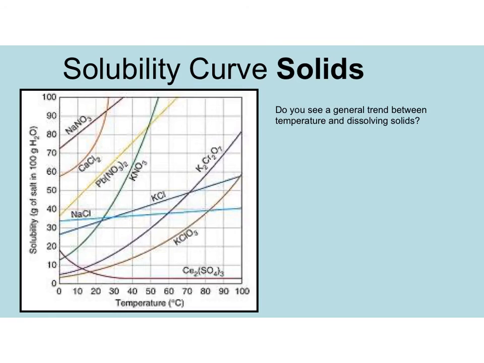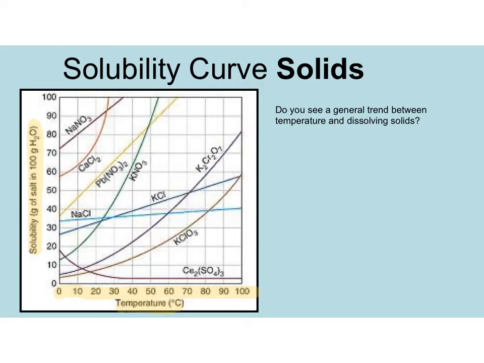Okay, here we go. Here's a solubility curve. So what we see here is, let's take a look first at the axes. Whenever you see a graph, you should take a look at the axes. So this is temperature, and as you can see, the temperature increases along the x-axis, and then here, this is the solubility. So this is basically how much you can dissolve in 100 grams or 100 mL of water.